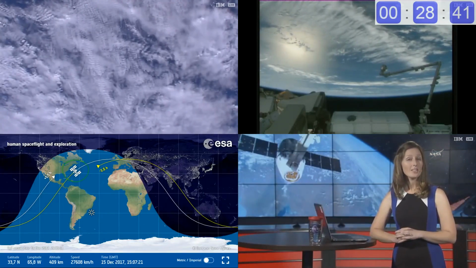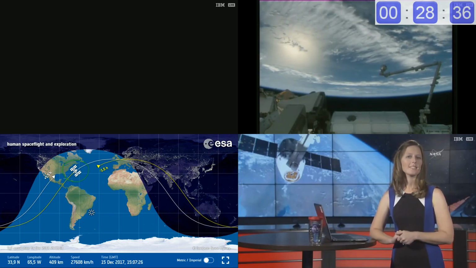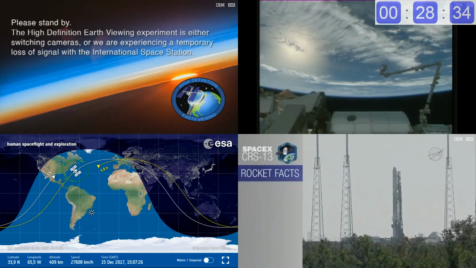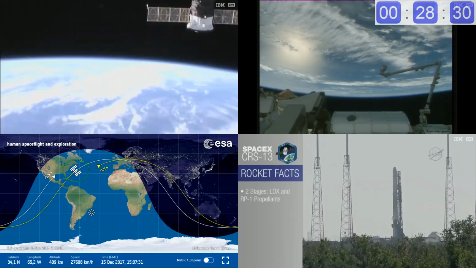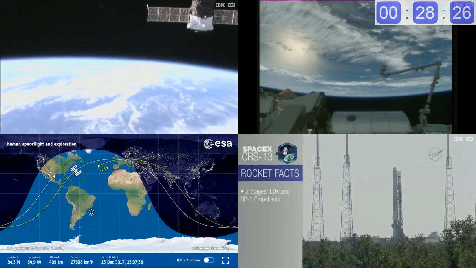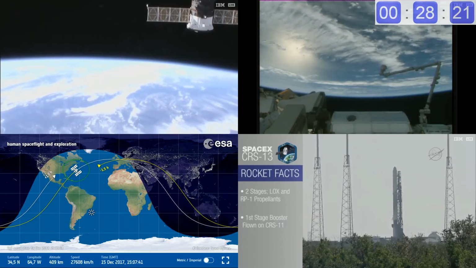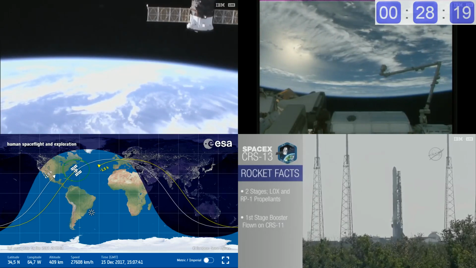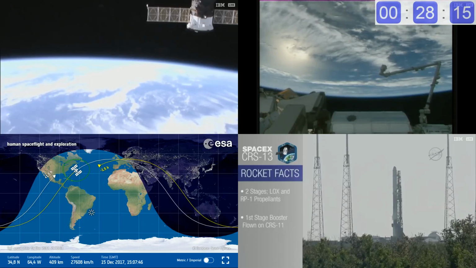Thanks. Now that you know a little bit more about the research launching on today's mission, let's review a few quick facts about today's launch vehicle. The Falcon 9 is a two-stage-to-orbit rocket. It uses liquid oxygen, often referred to as LOX, and rocket-grade kerosene, known as RP-1, for its propellants. The Falcon 9 has 9 Merlin engines on the first stage and a single Merlin engine on the second stage to deliver a payload, in this case, the Cargo Dragon spacecraft, to the desired orbit.